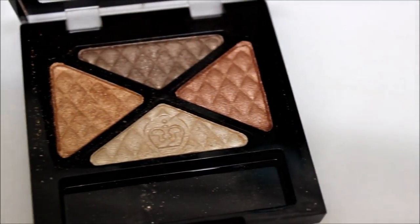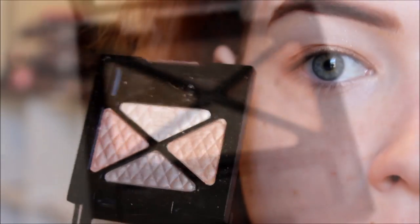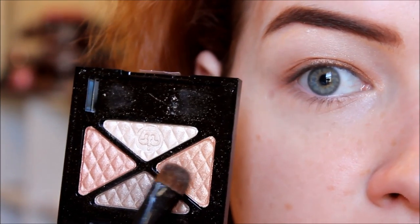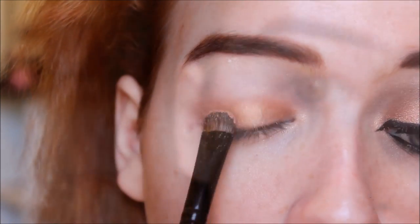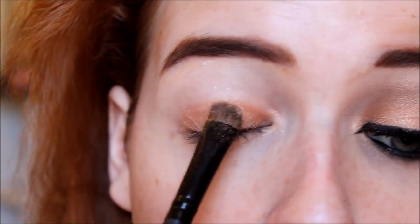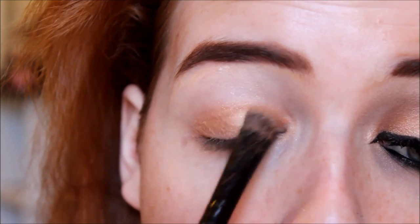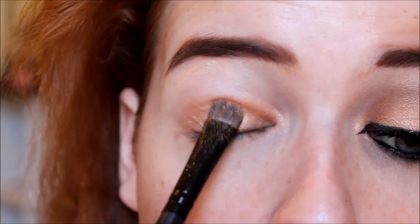To intensify the eye look, I'm taking the Rimmel London Quad in Sun Safari, and I'm first going in with the gold shade on a flat shader brush. I'm just going to apply this all over where the shadow paint is. This is just to help set the shadow paint and also intensify the golden color. It adds a really nice sparkle to the eyes. I just think the combo of these two golden shades are really, really nice.